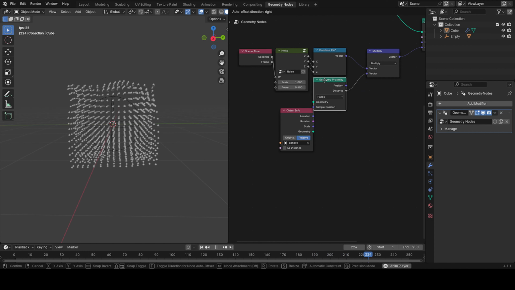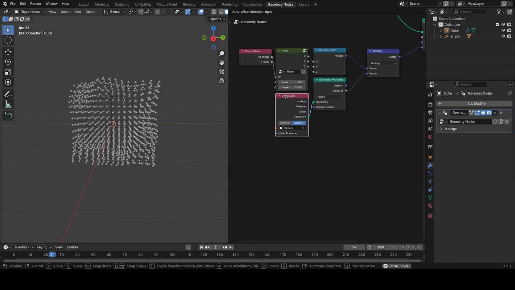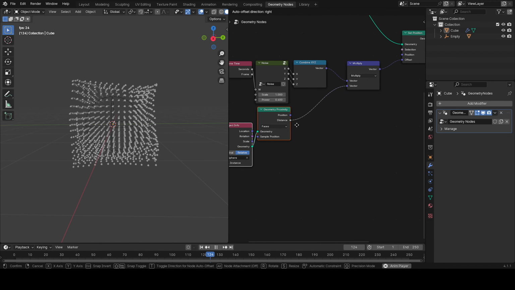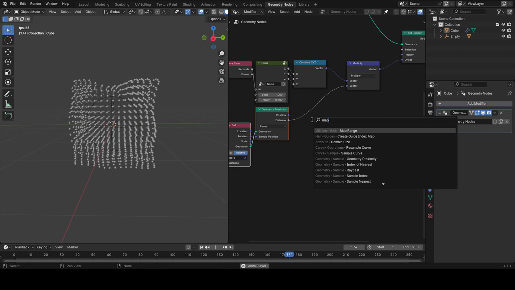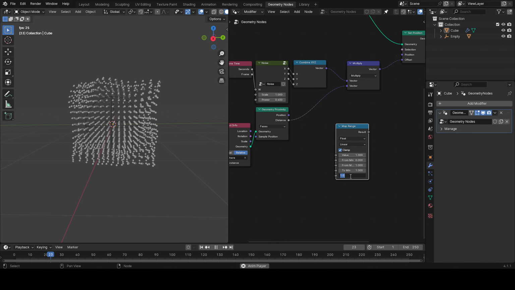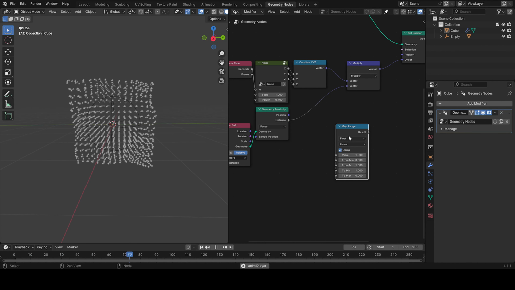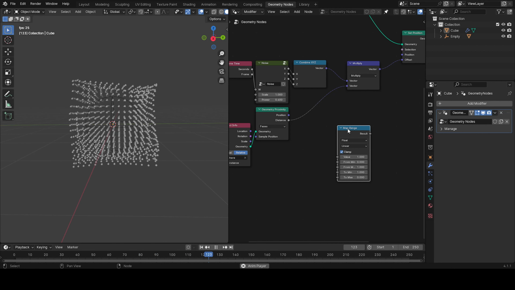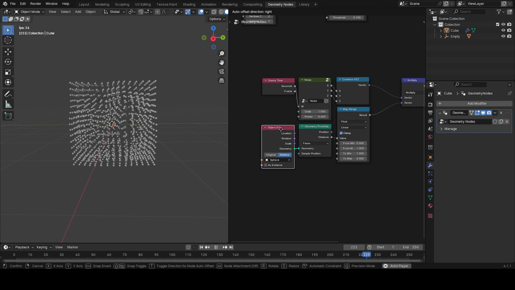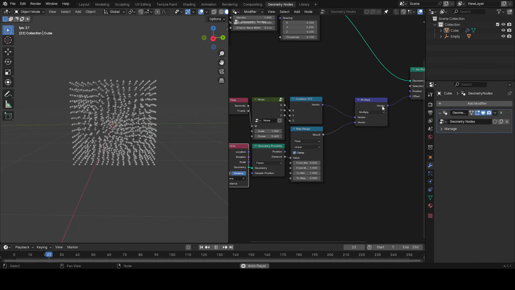So I'm just going to organize this a little bit, and then bring this back and add a map range. So we're using a lot of map range today. So I'm just going to put to min to 1 and then to max to 0. So I'm just inverting the values, and then I'm just trying to keep it organized over here.